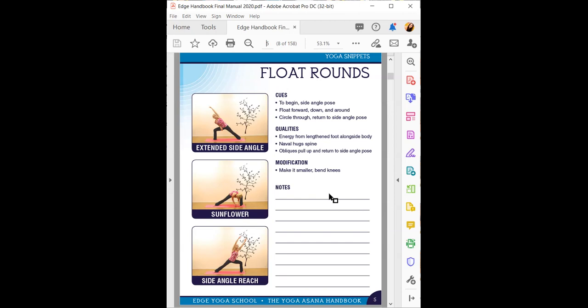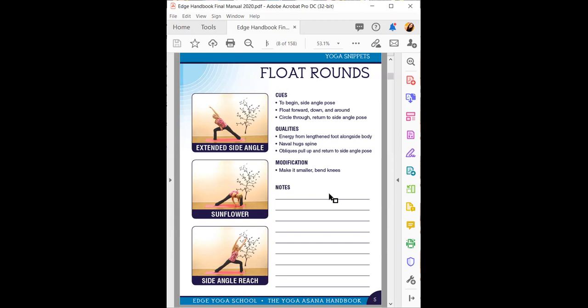And we invite the hand to the block. You can decide what's right for you, if the block comes to the instep of the foot or the outer edge of the foot. So here's the thing with this particular posture. It's not so much that we're reaching towards the ground like we would for triangle pose, but rather we're opening up the chest just as we would in triangle pose. So using that block can be a really nice way to bring the floor to you and keep the emphasis on the openness through the chest.